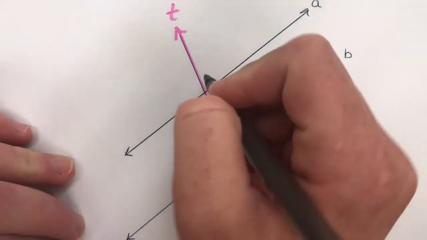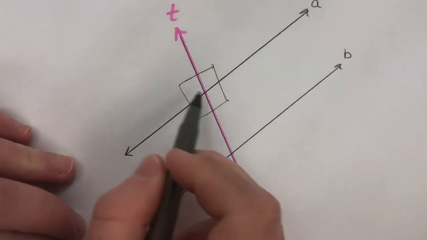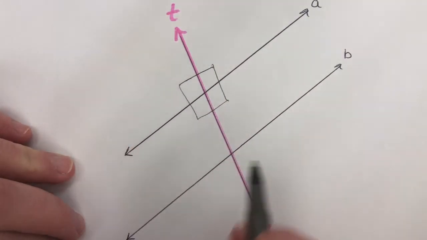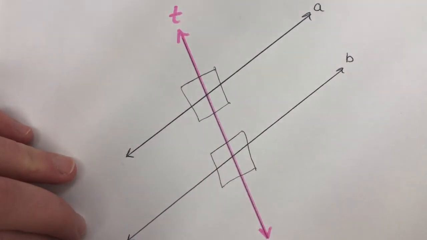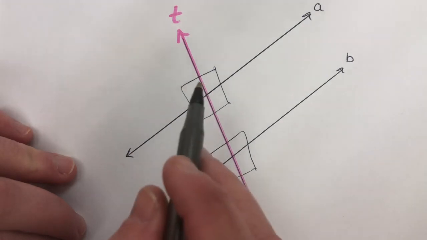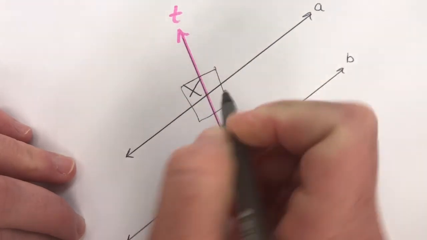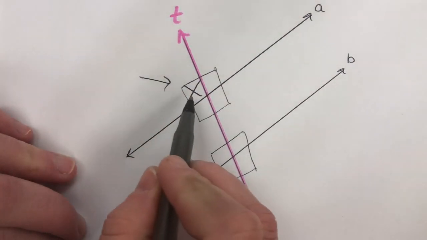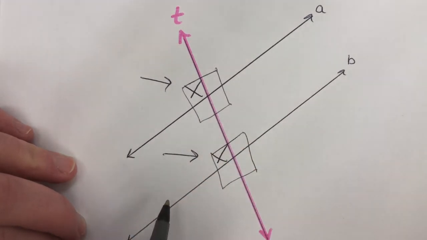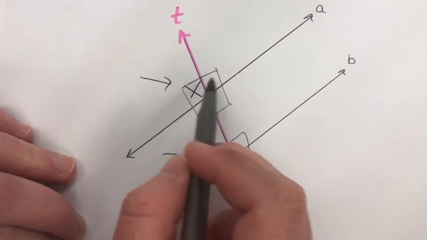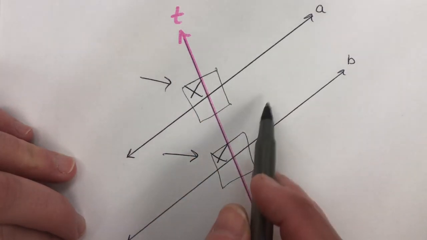Okay, so real quick here, the first vocab word we have to go over is corresponding angles. Corresponding angles happen if I were to draw a little window around each intersection of lines, right? This is where these 2 lines cross, so I draw a window around it. This is where these 2 lines cross, I draw a window around it. Corresponding angles are angles that are in the same position in each intersection. So if I was talking about this angle right here, the corresponding angle to that one would be this angle right here, because it's in the same position, right? This top angle is in the same position as this top angle down here. It's just a different intersection.